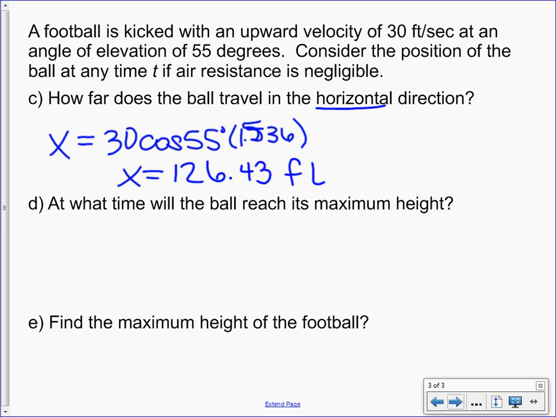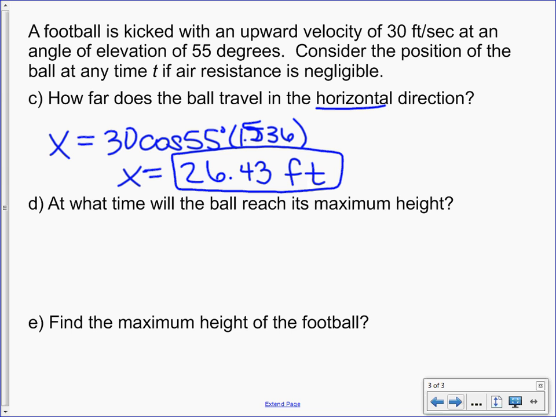Which is 0.6. I was going to say 1.16. 26 point what? Oh, I multiplied by 5 once. Okay, okay. Labels are important. Please make sure you put feet. I will be counting off on Wednesday if you do not have feet or seconds or feet per second or whatever it needs to be.